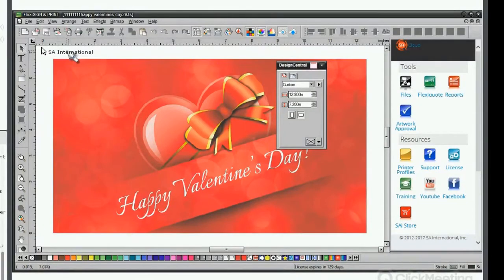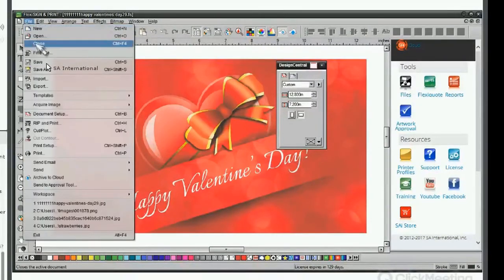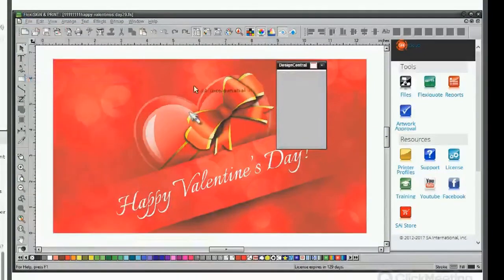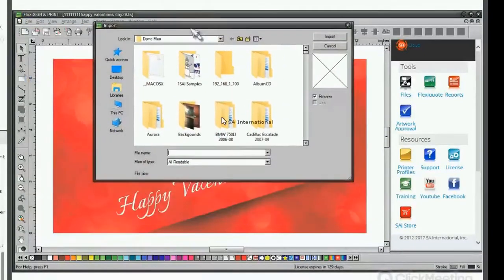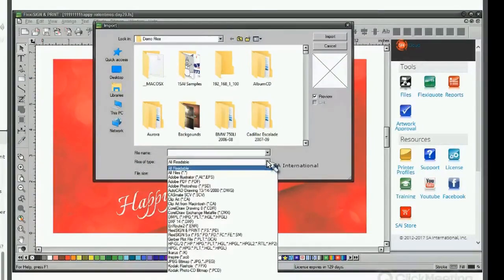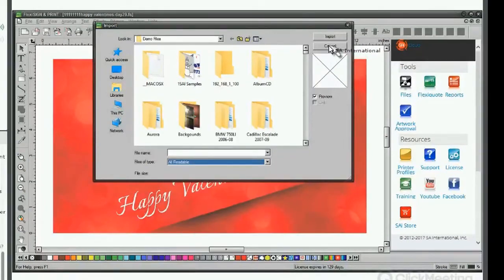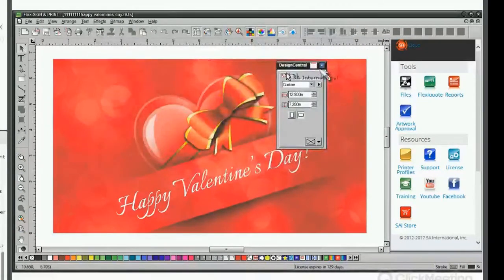So the way you find out if it's compatible, basically, is just go to File and Import, or Open, either way. And what's going to happen is you're going to see this list down here which says File Type, and that's the list of all the kinds of file types that are compatible with Flexi. So there's several ways you can open that then in Flexi. One is just to click the Open button. One is to do the Import here. You can even, once you have it, say, on your desktop or something like that, drag and drop it into Flexi, and if it's compatible, it will open immediately.